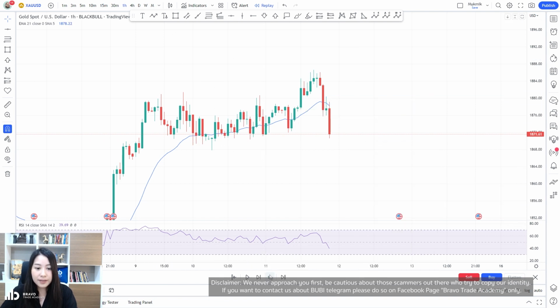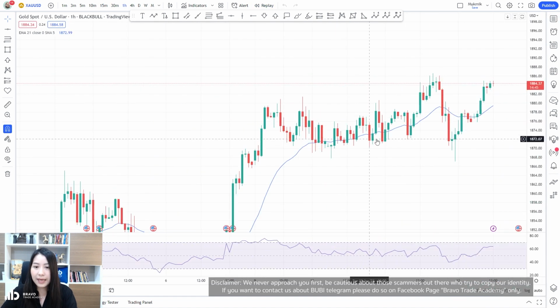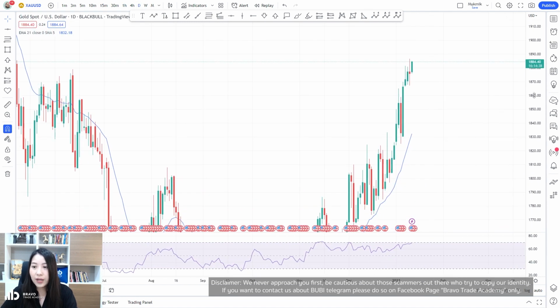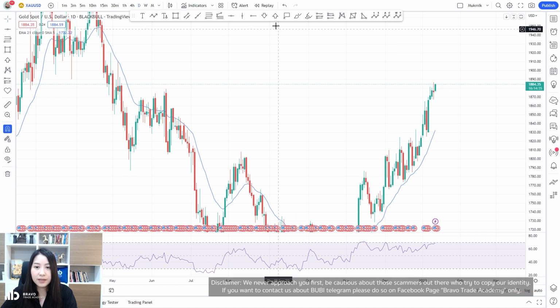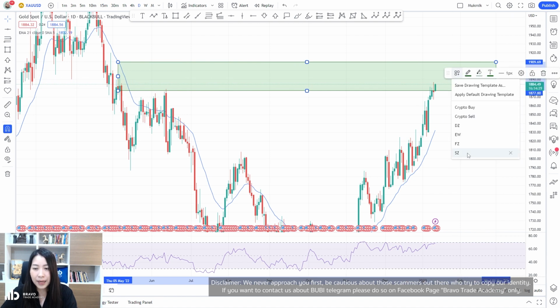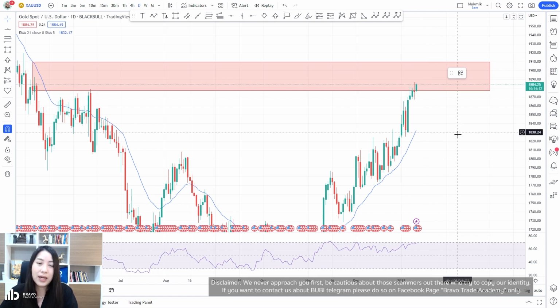So let's see what we've got for you today. All right, for today, let's go to the daily time frame. In the daily time frame, we are still in our supply zone. You need to keep this in mind because it's such a large time frame, so the broader picture is quite large. However, there is a chance that it makes confirming signals within this supply zone and the price would drop down significantly, and that's possible.